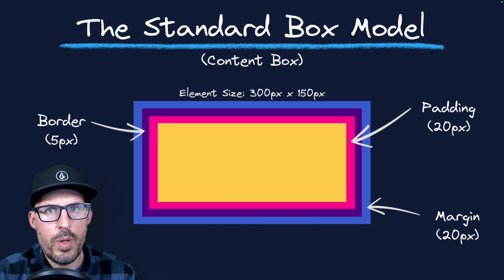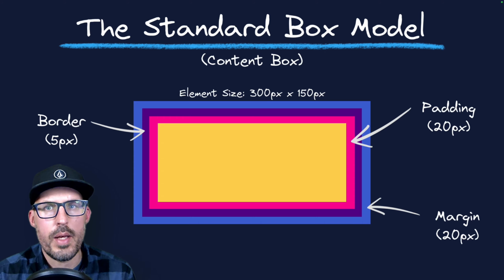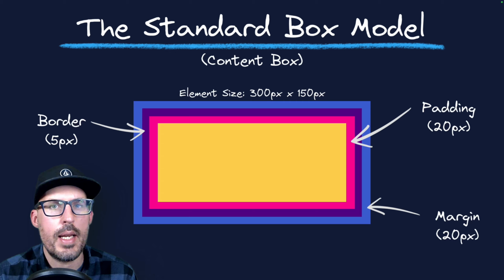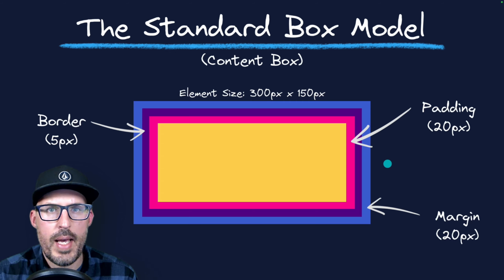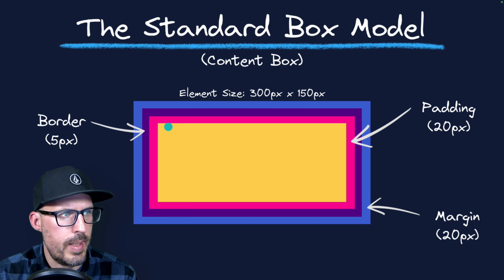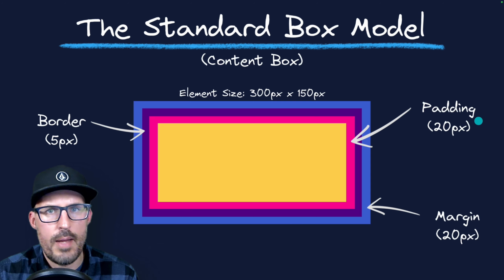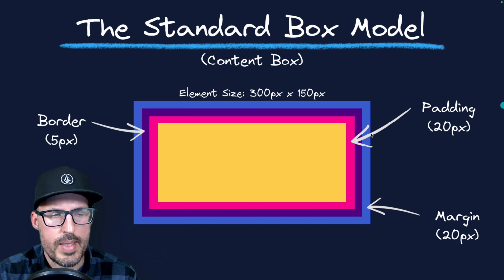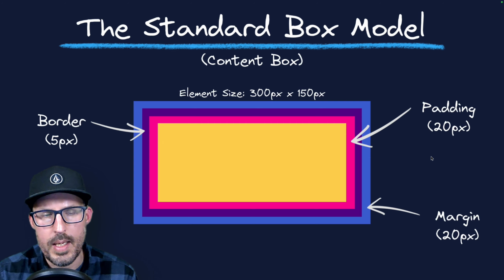Now, like I mentioned before, we can change the size of each part of the box individually. So in the case of this graphic, we have a content area that is 300 pixels wide and 150 pixels tall. Next, we have a padding area of 20 pixels around all sides of the content, which we can see here. Then we have a border of 5 pixels around the entire box. So we can see that here in the purple. And then finally, we have a margin of 20 pixels around everything. And that would space the inner part, basically from the border inwards, away from any other element.